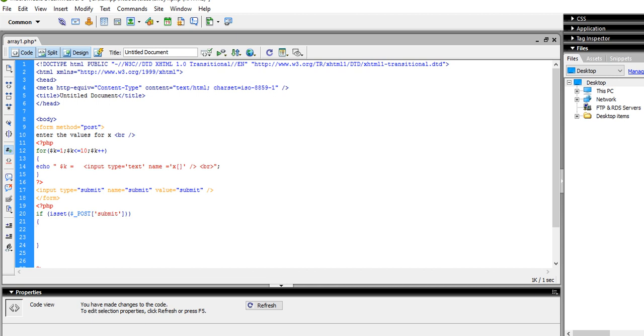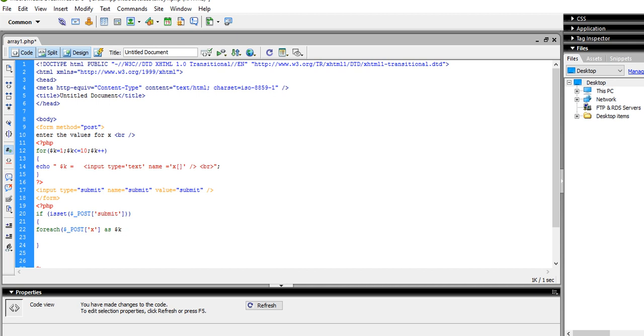So on getting here now, I can use foreach. Open bracket, that is dollar sign again, post. If what I post is X, as dollar sign key.